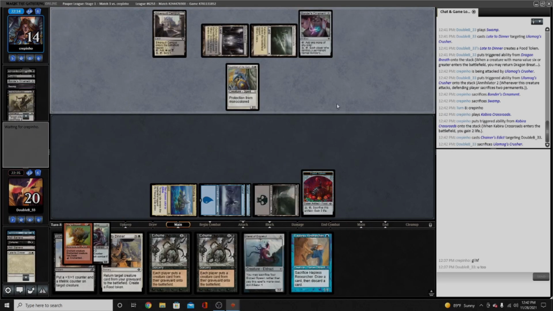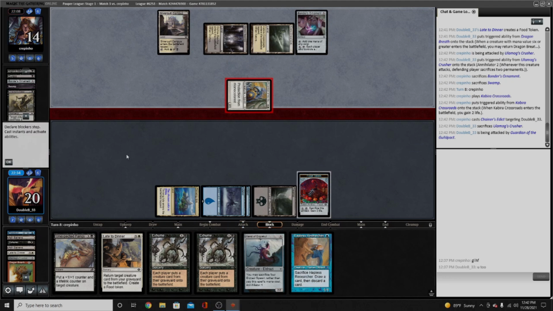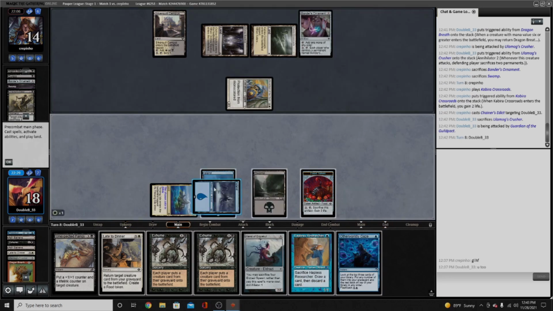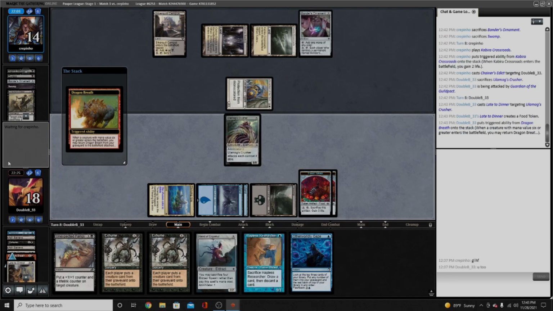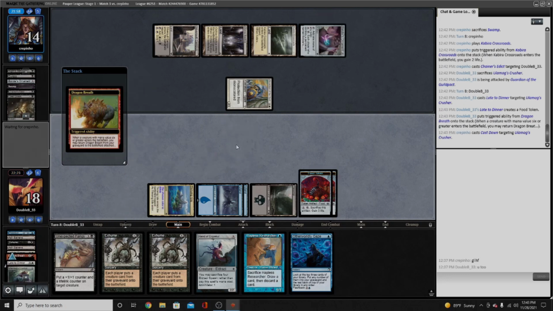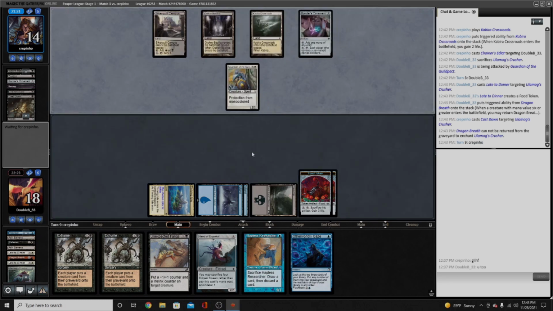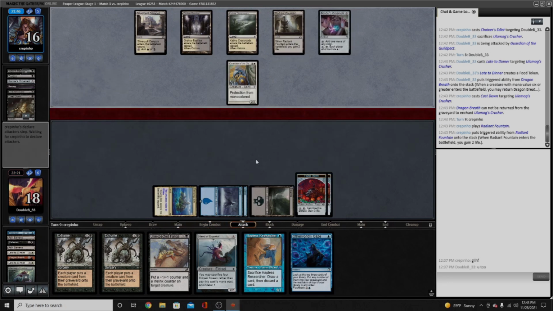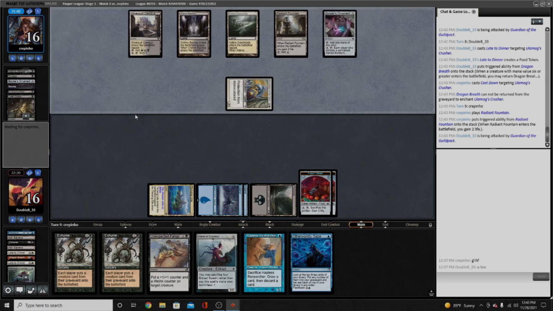Chainer's Edict? Yep. I'm just going to Late to Dinner again. Force him to have a Cast Down. Yep, he's got it. Pass the turn. I do have 2 Exhumes in hand, which is pretty nice. Sadly, I do not have a second black source, which is a little bit rough. But as long as he doesn't have his second Cast Down, I should be fine. Should be able to pop him off of his mana enough to keep him from Chainer's Edicting.